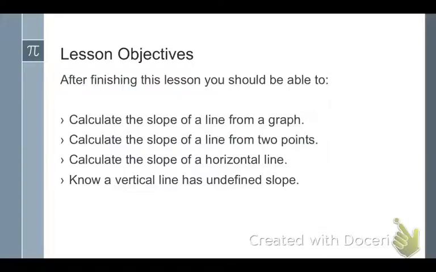Now, a horizontal line is one that goes along the direction the horizon would go, side to side, and know that a vertical line has an undefined slope. A vertical line goes straight up and down, like a wall is vertical and a floor is horizontal. So you could remember it that way, or if you're still struggling with remembering that, we need to come up with a way for you to remember that.